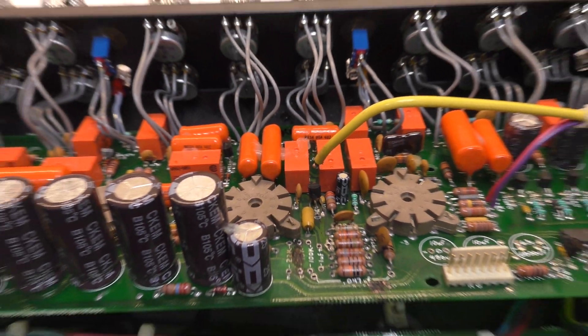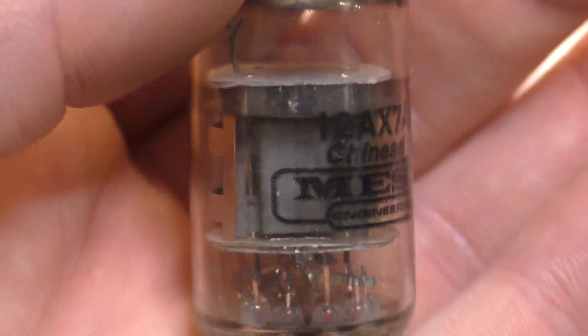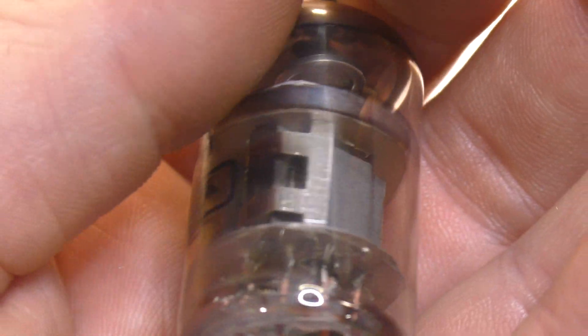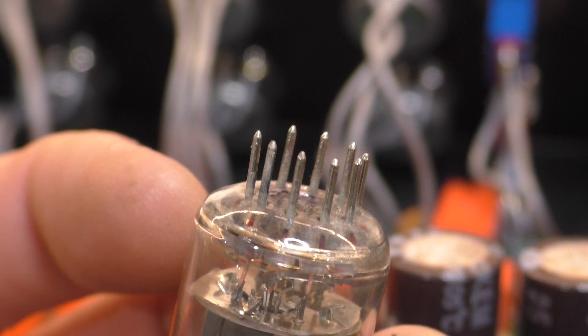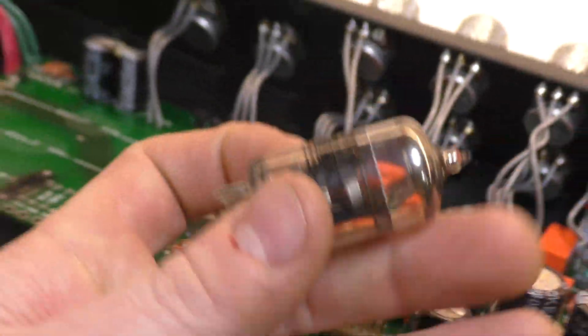I'm also suspect of that relay, because it's connected to that node. But having said that, one of the valves looks different to all the others — you can see there's a bit of metallic deposition below the mica, between the mica washers, and the bottom looks blackened in the center. The pins have a funny look to them too. It looks like there might have been some arcing happening there, so I don't think that valve is healthy. It could have been the valve as well.